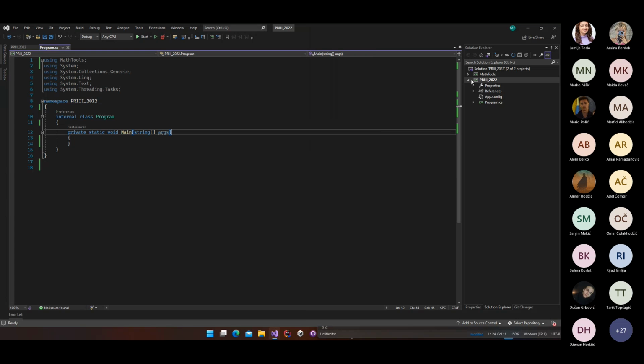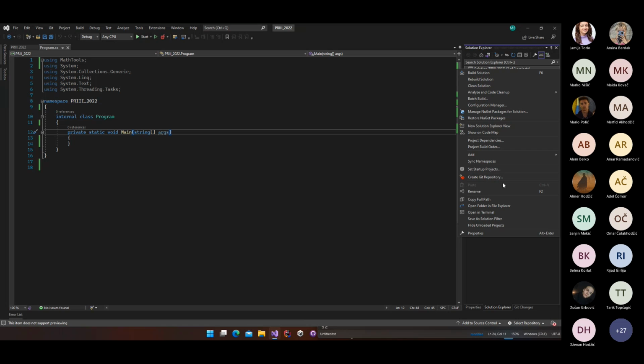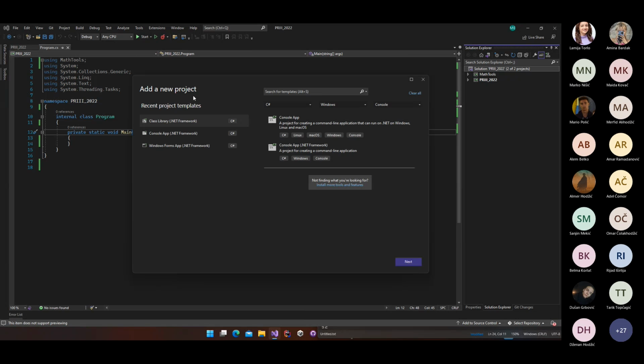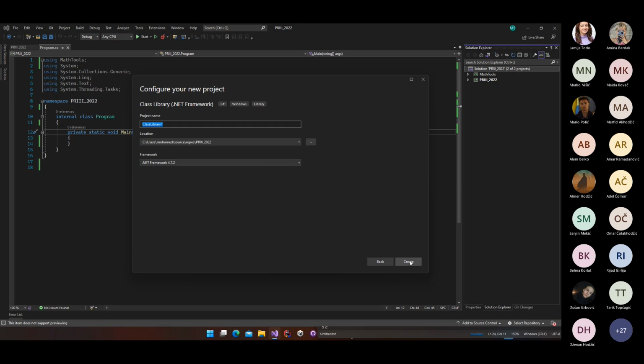So what we can do, in order to solve this problem, is add a new project, a class library .NET Framework, this one. And it's going to be dummy No Man's Sky.